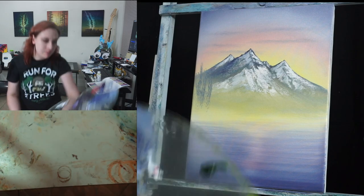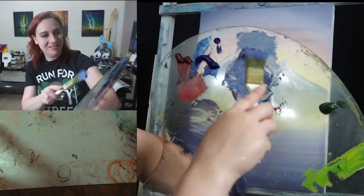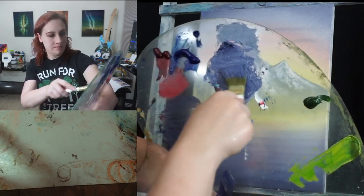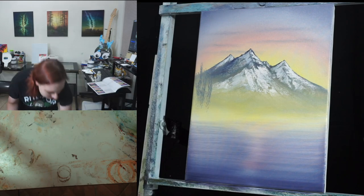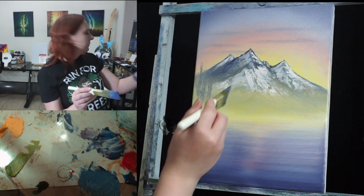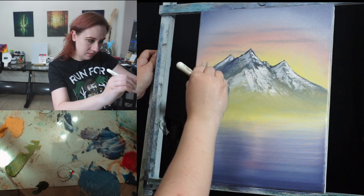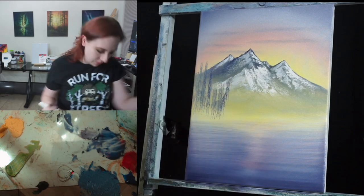Okay, same deal. Wiggle, wiggle, wiggle. So you're going to use a lot of paint for this. Okay, so we got our chiseled edge back. And you'll have to do that frequently to keep that chiseled edge too. So same thing, I'm gonna go back in. See, it's a little darker now. That's good. I'm starting to lose my chiseled edge, so I'm gonna go back in, wiggle some more.